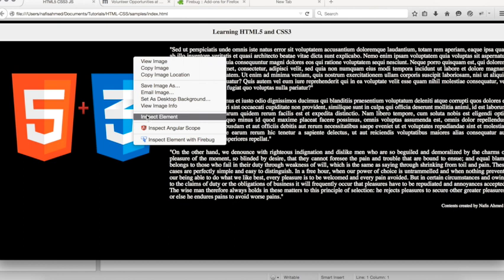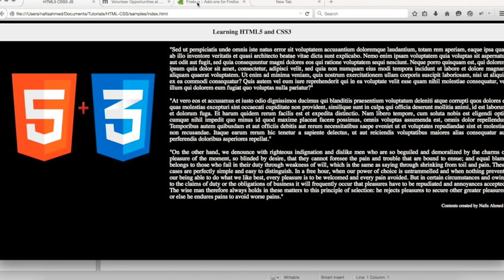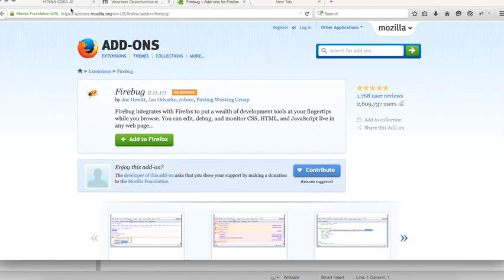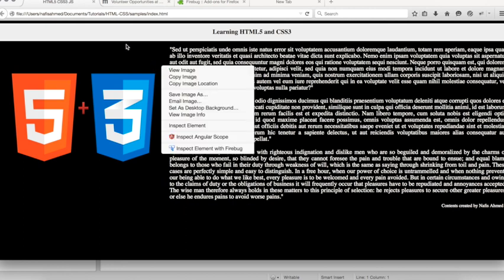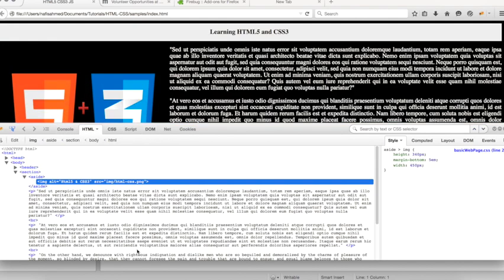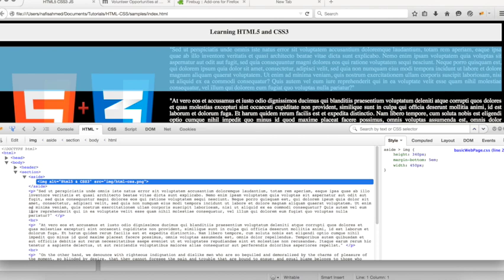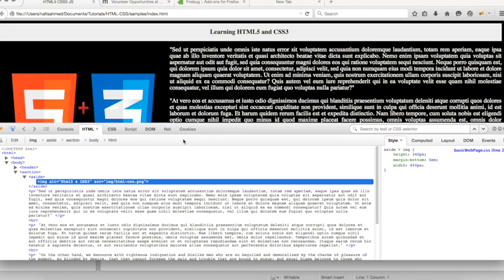But because we are talking about organization, Firebug makes it far easier to decode what's happening behind the scenes. Once you download that, if you right click on any web page, you'll find the Inspect Element with Firebug, and if you click on that, a new window will pop up at the bottom. There are two ways to understand how this entire thing works.